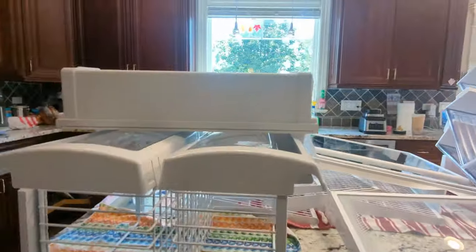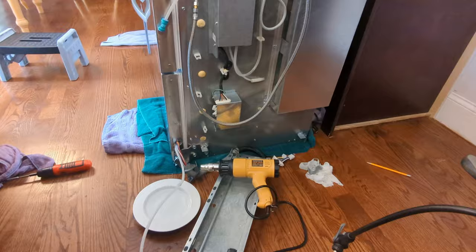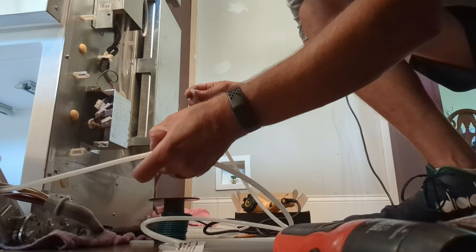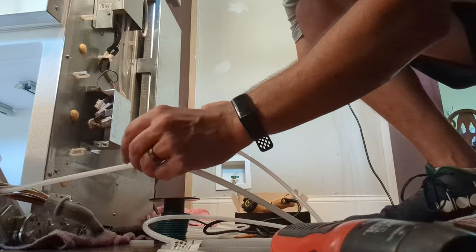This time a lot cleaner though. We've got the guts of the fridge ready to go. All I've got to do is finish this bit. I take that as good enough for now, and we'll test it with real water pressure once we get it connected back together.